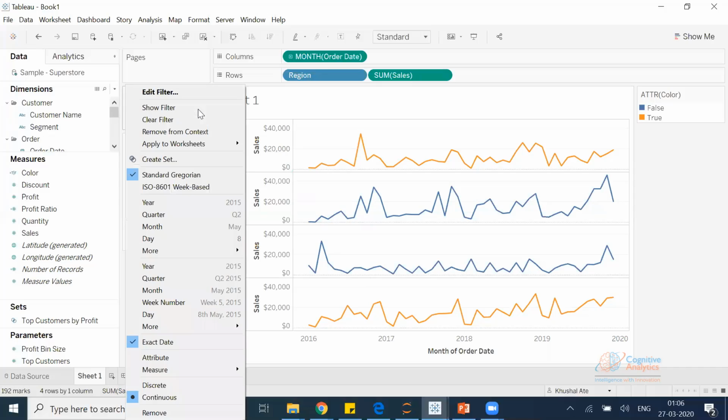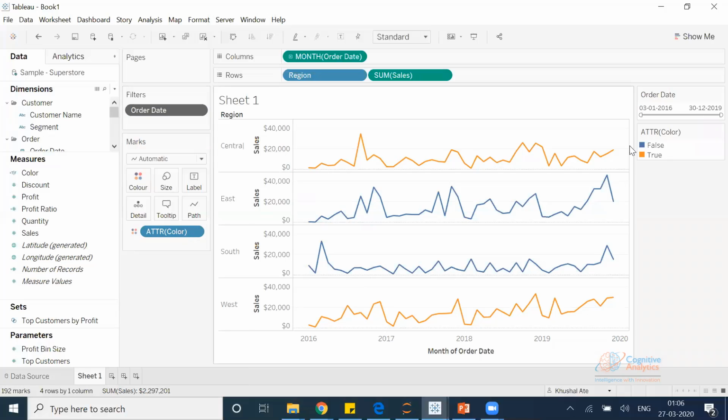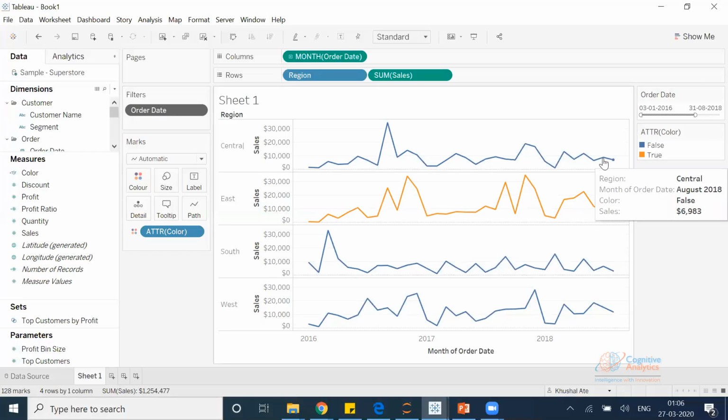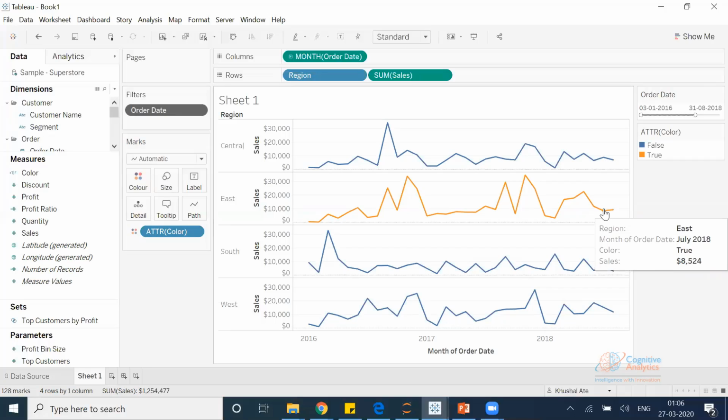And now I'll show this filter. When I choose any value, for example, let me reduce the value. Here you can see now it is coming blue because the next month is giving me a lesser value than the previous month. Here it is going up because it has more sales as compared to the previous month, and so on. So that is how you can create this formatting automatically.